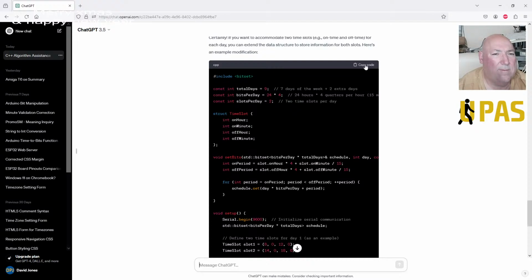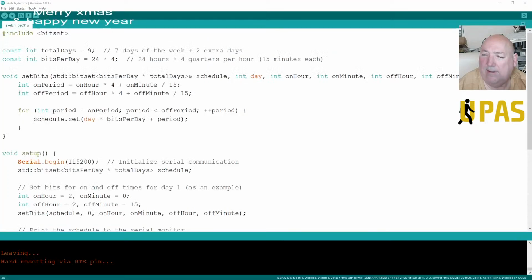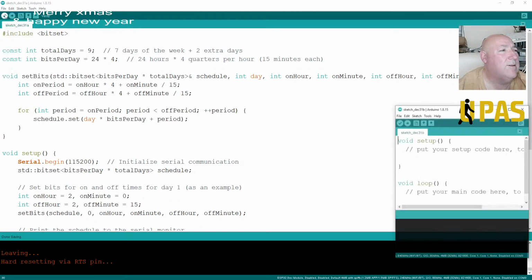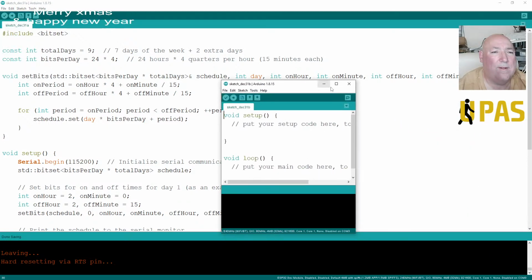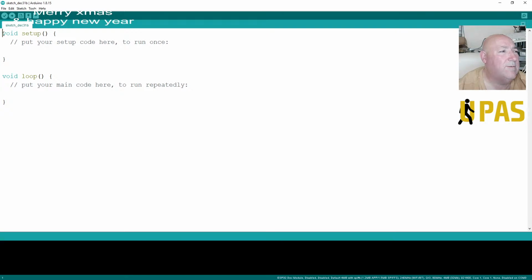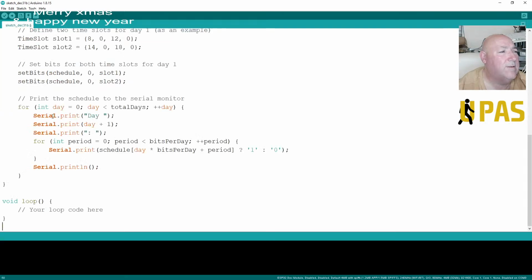Tell you what, we'll copy the code, and it's done us good, done us proud so far. So we'll let it have its way. We'll save that. Go new. Right, we'll just paste the code.